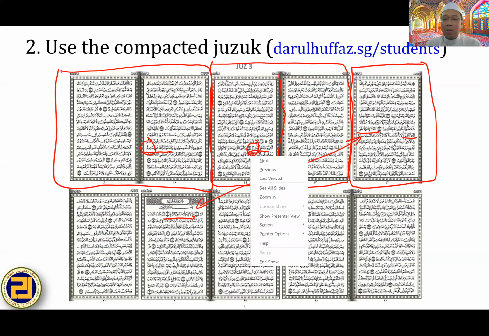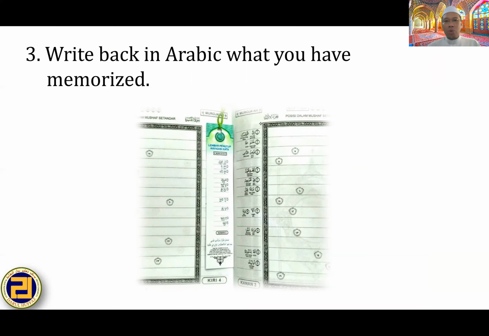Okay, now let's move on to the third step. This third step here is reserved for those who know how to write in Arabic. This is how you write back the Quran and what we have memorized on a piece of paper, or for example, you have a special mushaf that has blank pages like in this picture here. Blank pages, you can write on it. This is a special mushaf printed in Indonesia, where students of Tahfiz can practice writing what they have memorized. This will strengthen your memorization for sure, because once we write down what we memorized, yes, it's a tedious process, but our memorization will be stronger in our mind.